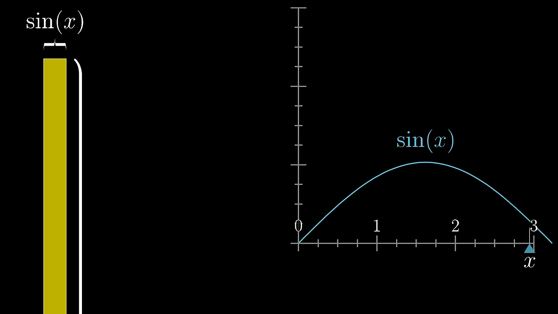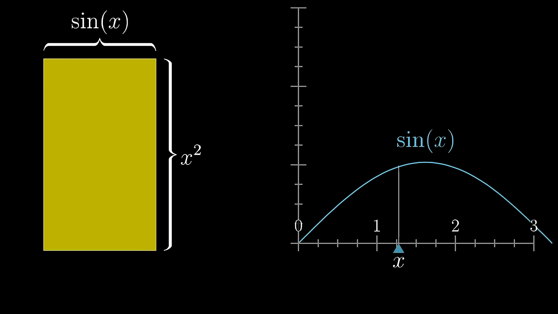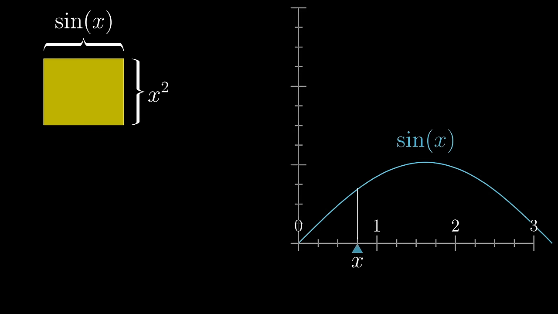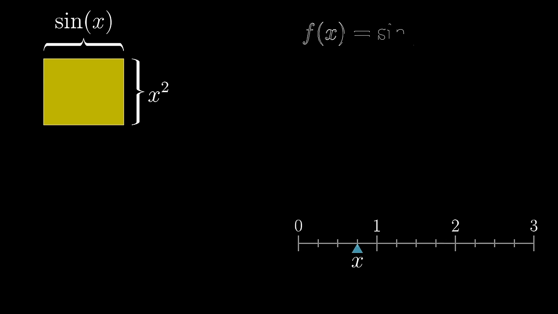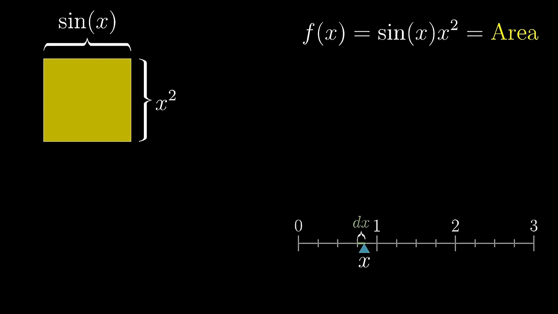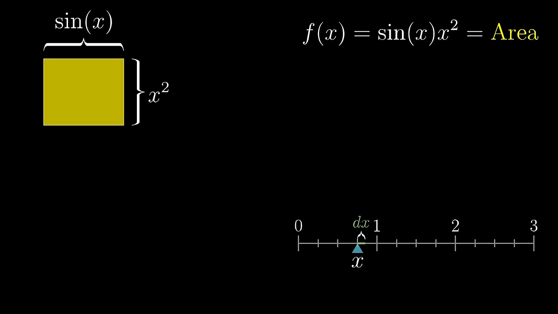And in the same way, that height there is always changing as x squared. So f of x, defined as the product of these two functions, is going to be the area of this box. And for the derivative, let's think about how a tiny change to x by dx influences that area. What is that resulting change in area, df?